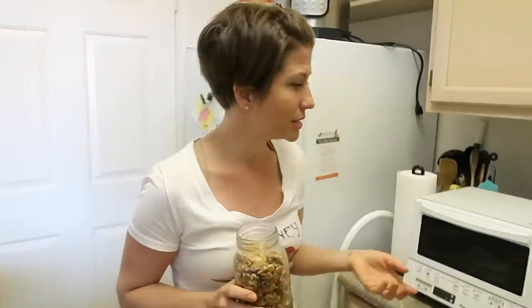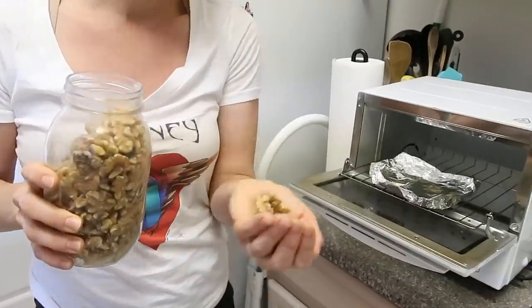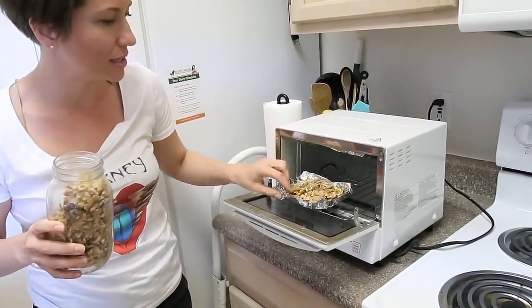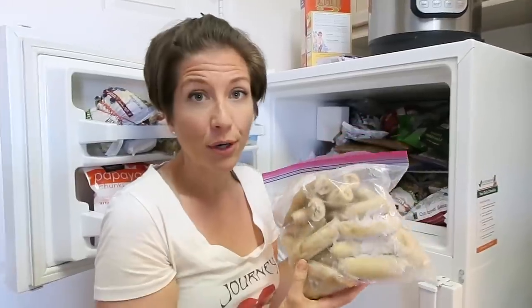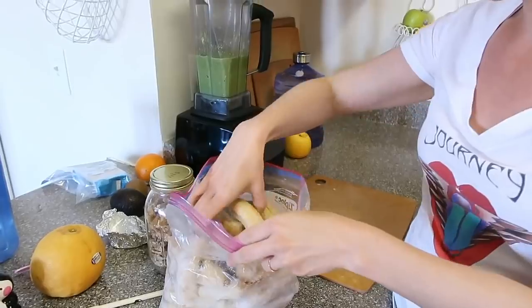In this smoothie I'm doing about two ounces of toasted walnuts. I'm also adding two frozen ripe bananas — I buy tons of bananas and as they ripen I peel them and put them in a bag in the freezer so they're always available for smoothies or banana ice cream. Then I'm adding an orange as the other sweet fruit — you could use an apple instead. I score the orange around the top and peel it down.